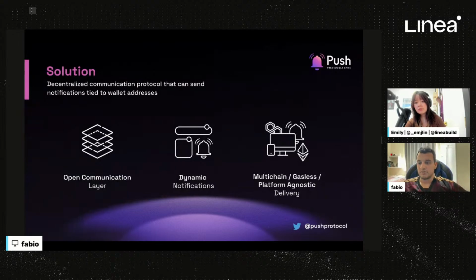So the solution that Push Protocol is building, first of all, is an open communication layer. That means that the end goal for Push Protocol is that anyone can simply run a push node, so they can help decentralize the network. Also, by open communication, anyone can simply go to a push node and fetch information from it. For example, hey, give me all the notifications that I have, or hey, give me all the chat messages that I have received. It's open, so anyone can simply make a request to the network and fetch the notifications or chat messages.